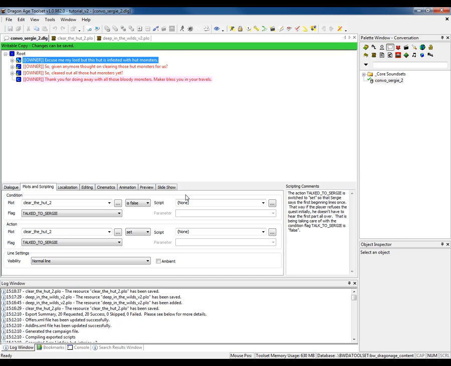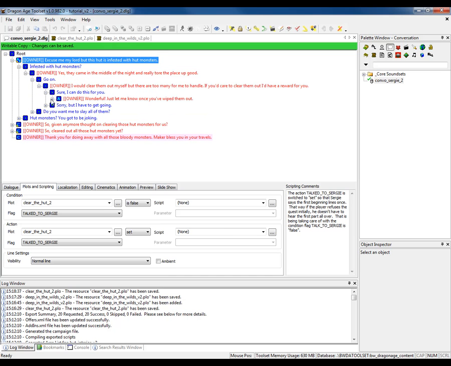So just think of it in your head like an imaginary journal entry flag, and it's going to say is false, and on here it's going to say is false. So if the two of them equal together, is false, then this line is going to be played for the first time, but it's also going to set it so that this line will never play again. It's only a one-time deal.